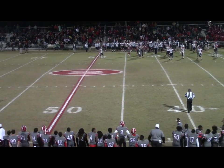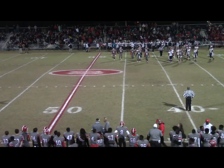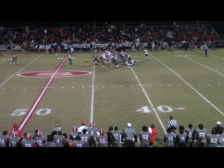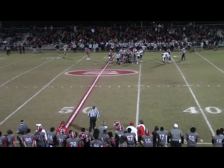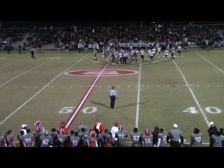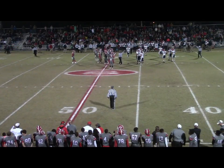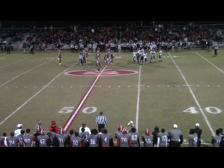So he's bottled up running to the near side, and that time they ran away from C.J. Wright. McBride standing at the 35, takes a snap from Wiggins, hands it off to Keyshawn up the middle with a hole. Keyshawn across the 46, gets to the 47, tackled by the linebackers in the second level, and a nice gain on first down. So now we're halfway through the opening quarter, and Keyshawn picks up 7.